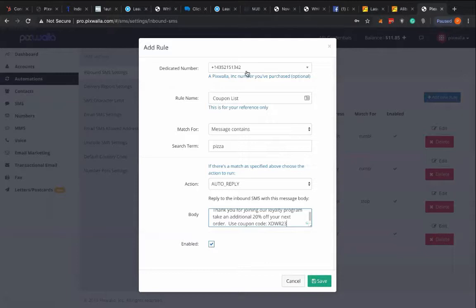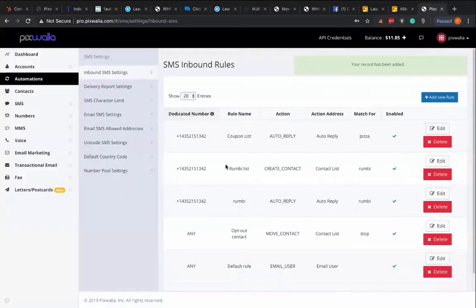Now, what ends up happening is if you were to pull out your phone, I'm going to have you pull it out right now, okay? Go to your text messaging program and text the word pizza to this number here. Do you see that number there? I'm going to go ahead and hit save. And here's the number right here, okay? Can you do that real quick? Right now. Okay.